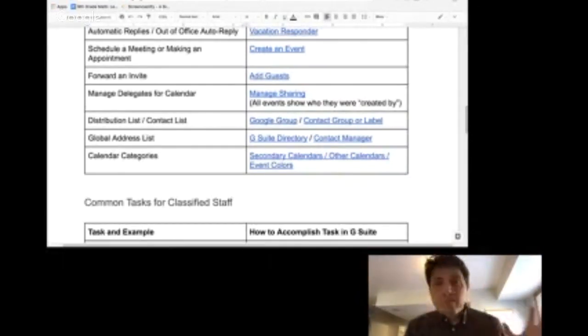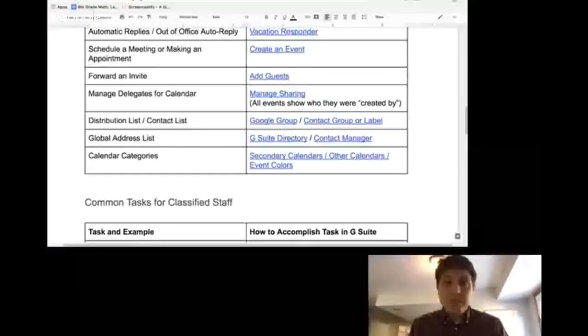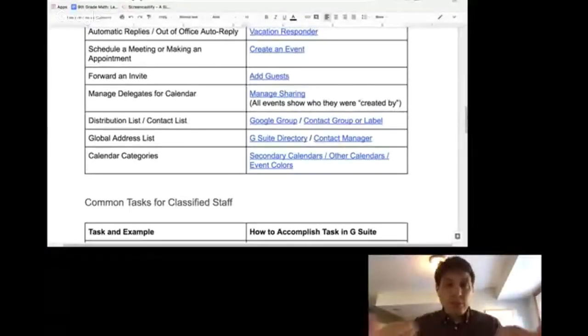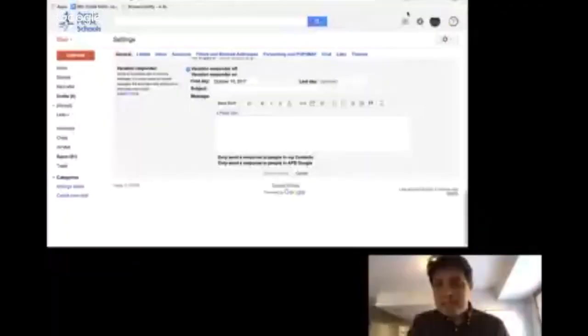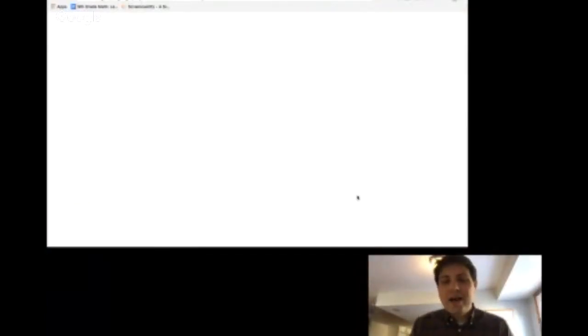Now, inside of distribution lists or contact lists in Outlook, that really changes over to a Google Group, which is a collaborative inbox that we can all use and receive information from inside of our groups. The best way to get to those is simply going into our little app waffle or app launcher and then popping into groups there.